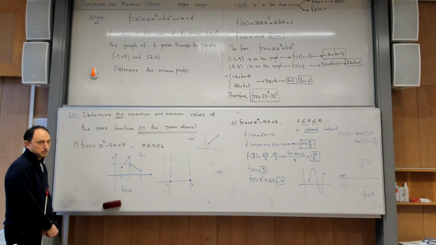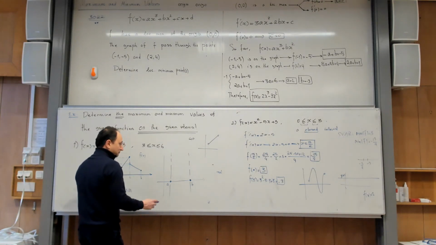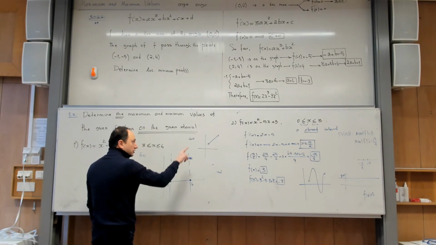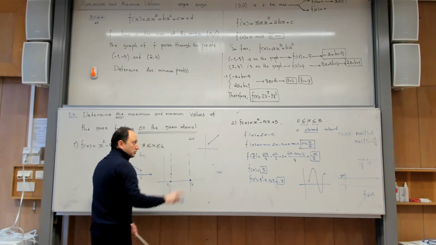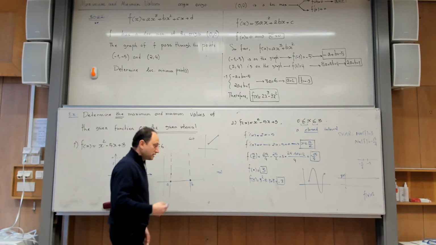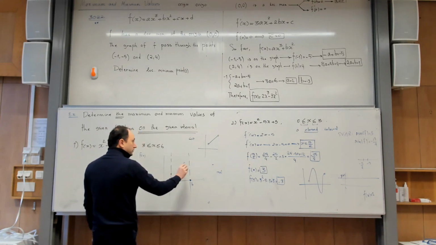Yes? X equals A. No, x equals a is not a graph. So you need to draw some graph. I want you to imagine something, yes? Was it not continuous? Yeah, so I want you to see the role of continuity in this picture. You already learned the role of the closeness, that it needs to play a role. But now I want you to see the role of the continuity.